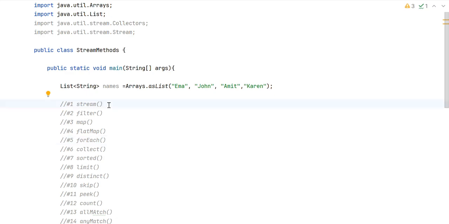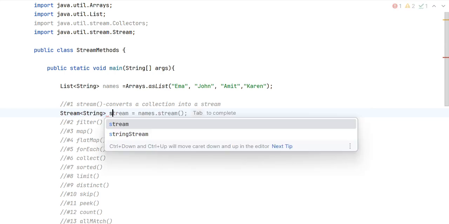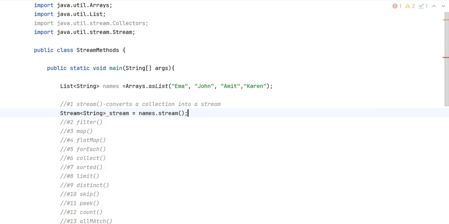So stream. What a stream does is it converts a collection into a stream. So we have a collection mentioned, right? And what we need is basically a stream of string, and let's call it stream.